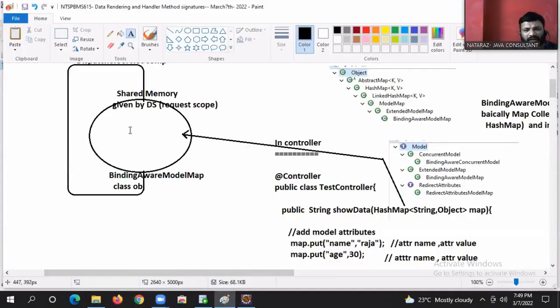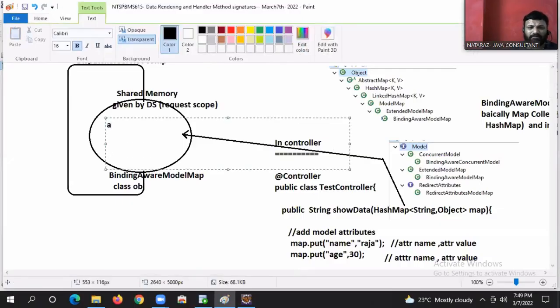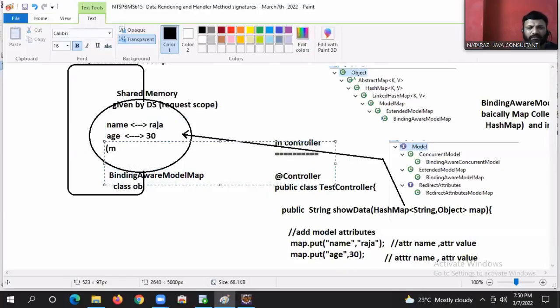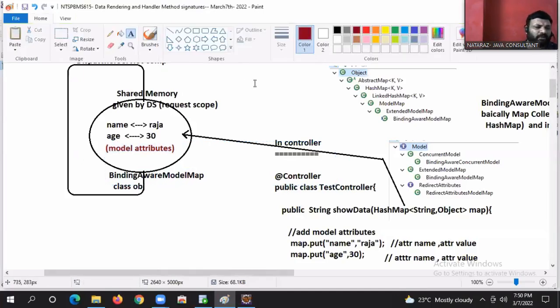Okay, so what happens, guys? Name Raja, age 30. Here are my model attributes, guys.